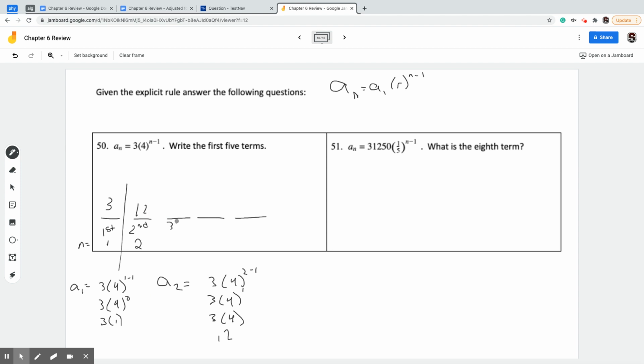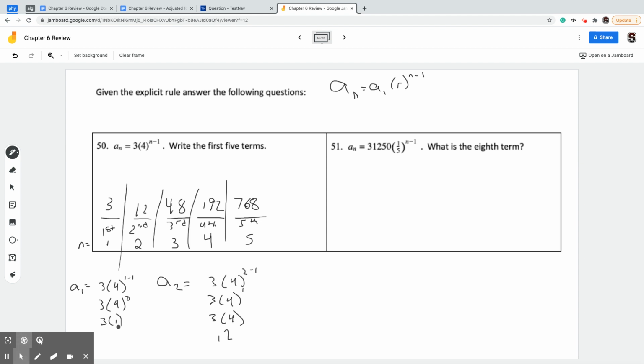This is my third term, so n is 3. This is my fourth term, so n is 4. This is my fifth term, so n is 5. Pause now and fill out the third, fourth, and fifth using either method, either plugging in a 3 to the equation, a 4 to the equation, and 5, or identifying the multiplier and going to the next, to next, to next. Pause now. And hopefully our answers match.